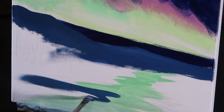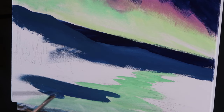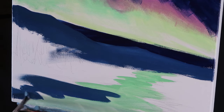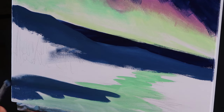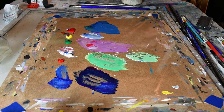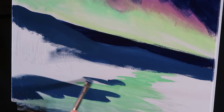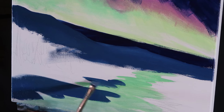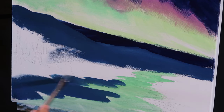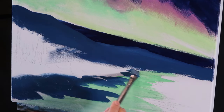Okay, now you have to think about the actual design of this foreground. So I'm thinking about what the shoreline along this bit of water is actually going to look like. It doesn't have to be perfect quite yet, but I'd like to get it fairly close. So I'm just kind of slowing down as I get in this particular area.